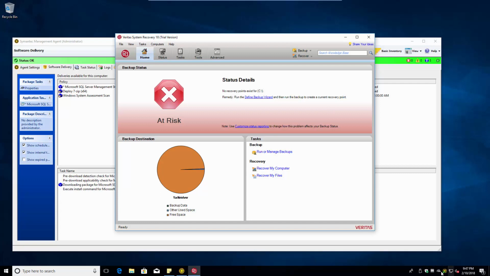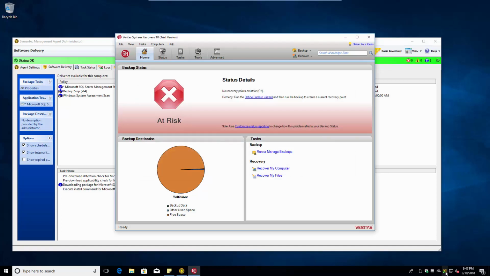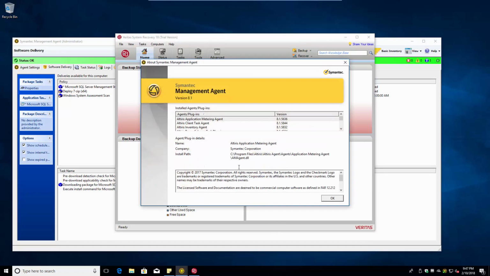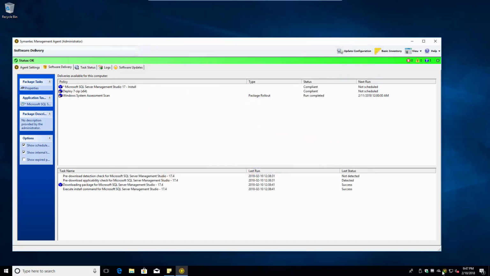I'm still missing that icon. I'm not going to do anything. I'm not going to back it up from here. Well, run or manage. Let's see what we got. Let me see. Did they incorporate it here? Right click? No. Okay. Because theoretically, you don't need this window to do what we need.